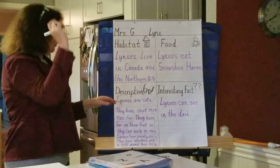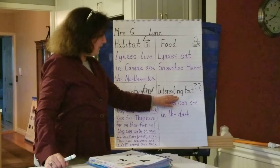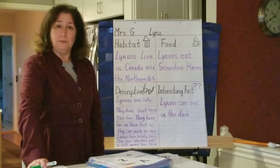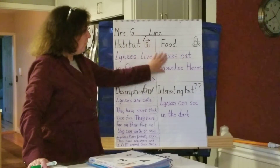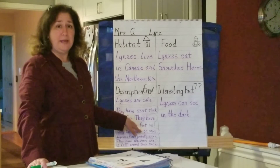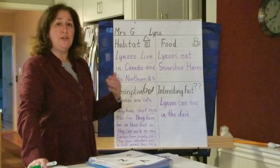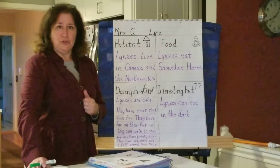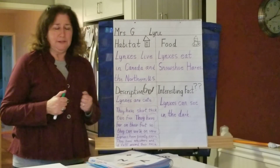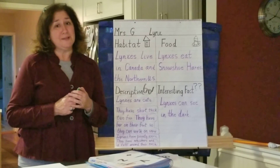Describe your animal for me. And then an interesting fact — something that you learned about that animal that you just thought was really cool. This graphic organizer is a turn-in assignment. Your mom and dad are going to post this for me on the group classroom by Friday. I want to read your facts about your animal. I can't wait to do that — I can't wait to see what animals you chose! Normally I would be right there with you and we'd be working on it together, but this is going to be a surprise, so it will be fun.